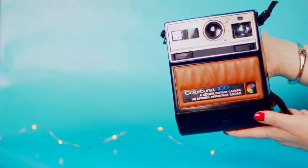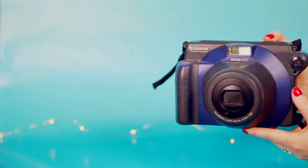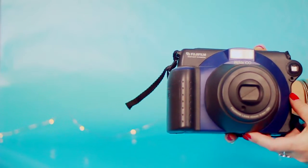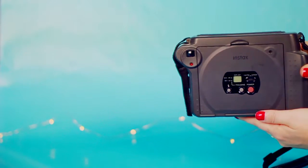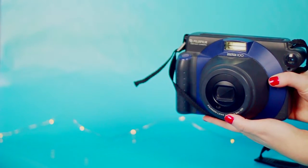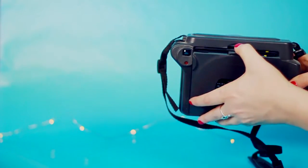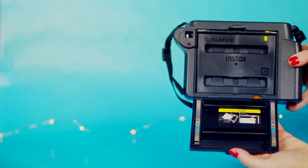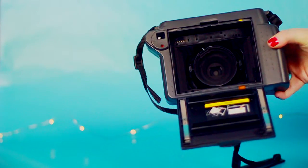This guy might look a little familiar — this is my Fujifilm Instax 100, and I found it on Kijiji for $30. I was super pumped because I really wanted a Polaroid camera that made the wide film. It has a little battery cartridge on the side that takes four AA batteries because this is a bit of a monster. It takes Instax wide film, which is super easy to find everywhere these days — wherever you can find the mini film you can find this film as well. This is what the inside of the camera looks like, and these are what the photos turn out like.